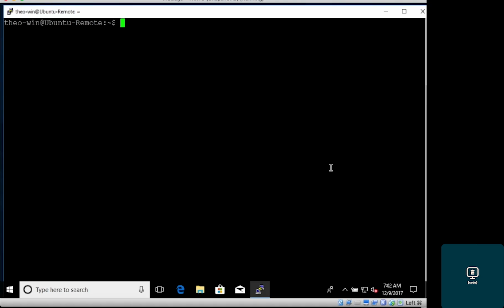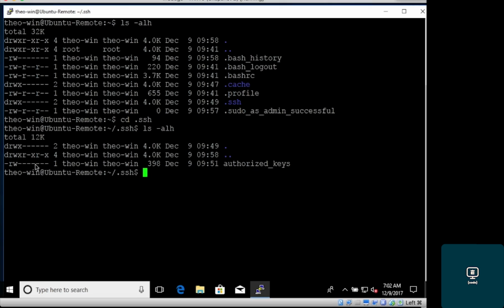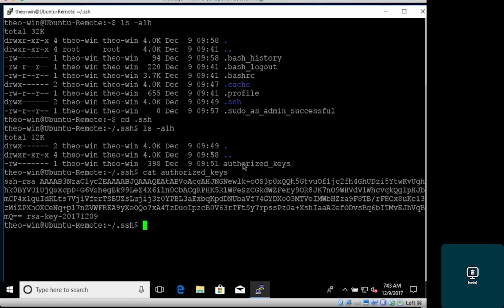If it's not one of those things, we start looking at permissions on the file and the authorized keys file. So we'll look again at our home directory. We see that the permissions are set at 700, so that's good. And we see the permissions for the authorized keys file are also set correctly at 600. And the content of the file looks good.